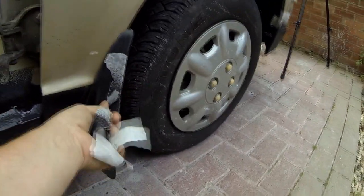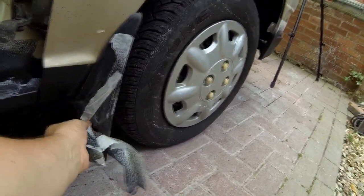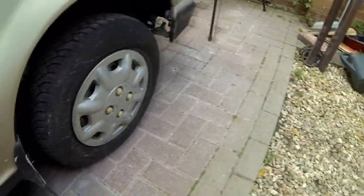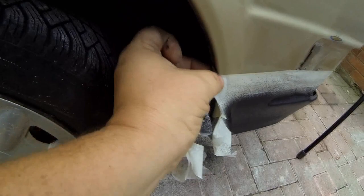So if you want to do what the big boys do, so to speak, I think it cost about £15 a tin, something like that, or a container. And obviously one container, I'll pull that off later on, one container is enough to do the whole car, as I've already done. It's a normal size saloon, as you can see.